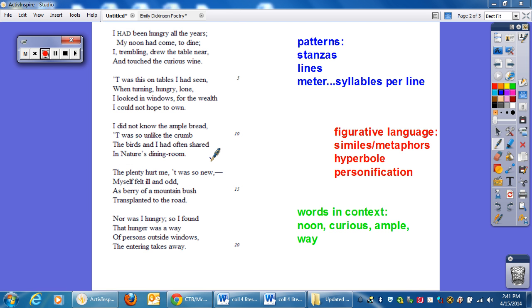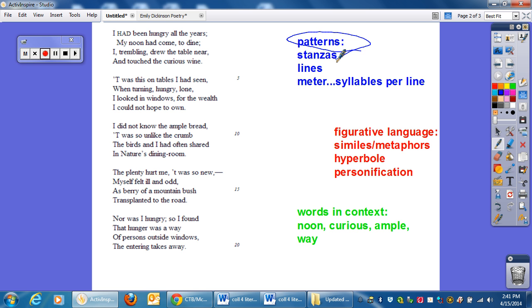All right, when we take the ECA, we're going to have to be able to read and understand poems. And the first thing that we're going to do is we have to understand patterns when it comes to poetry. In particular, there are some major patterns that you can see in a poem even without reading it. And this is something you should do when you read a poem. You should physically scan it.